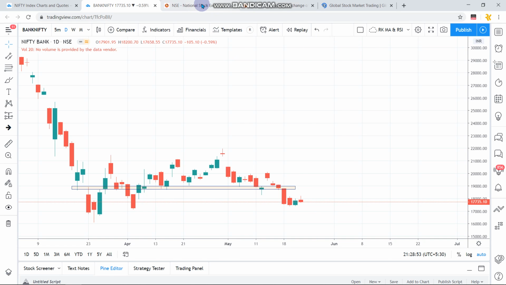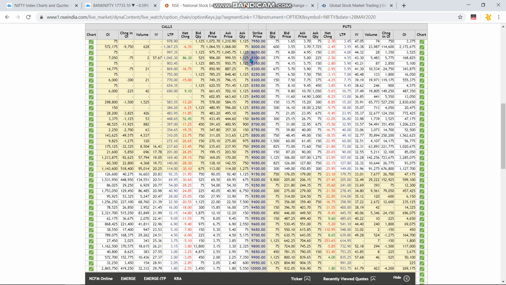Let us go to the option chain of this month's expiry, which is May expiry. Now you can see 9,000 is having the maximum pain at monthly expiry. This will act as a major support for the coming week, because you can see 32 lakh open interest at the 9,000 level. As per my indication, Nifty might not go below 9,000 as of now, unless there is big news or any bad impact on the market.